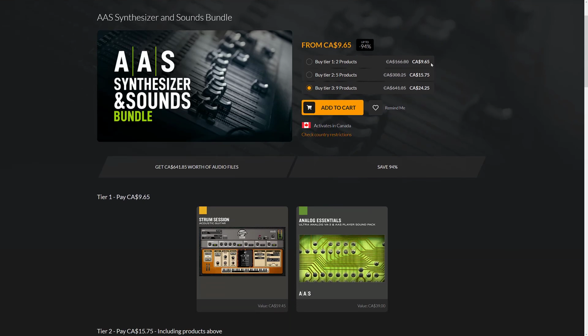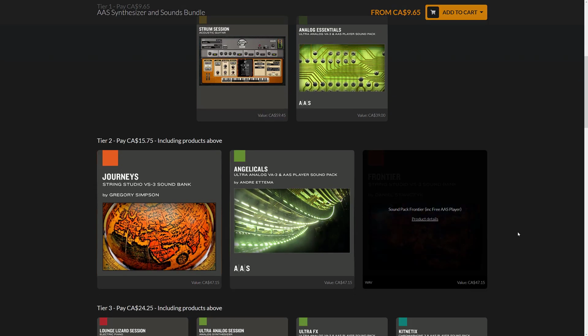All right, so we're getting here. The first tier, which is about $8 USD, you're getting Strum Sessions, which is an excellent virtual guitar instrument. We'll see that one in action in a minute, and Analog Essentials, as well as the AAS player, which, by the way, you can download for free if you want to go ahead and check it out yourself.